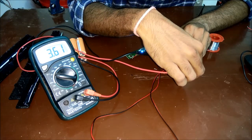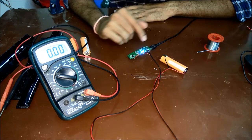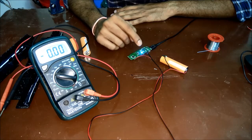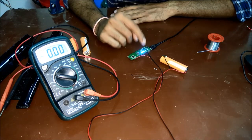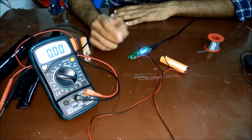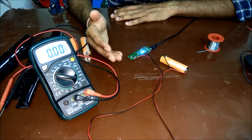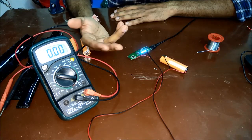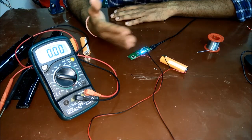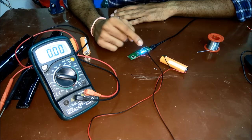Currently showing 3.61 volts. For a lithium-ion battery, full voltage is 4.2 volts. There are four LEDs on this board — each indicates a percentage of charge, so 25% per LED. Two LEDs are glowing now, so it's at 50%, then 75% and 100%. The percentage doesn't tell you total energy inside the battery — it only reflects the usable voltage range. The voltage from 3.6 volts to 4.2 volts is divided into equal percentages indicated by each LED. We'll wait and see if it charges fully, then repeat for the other batteries.